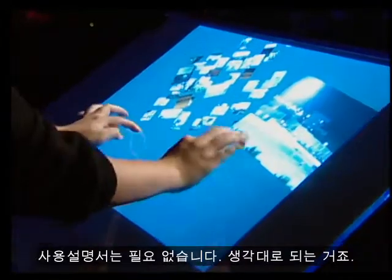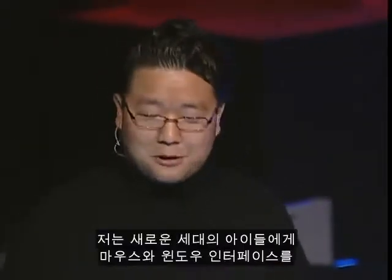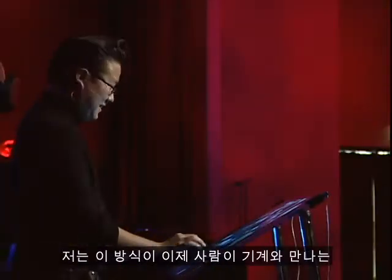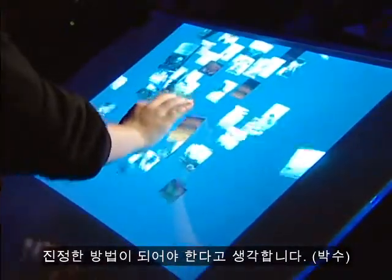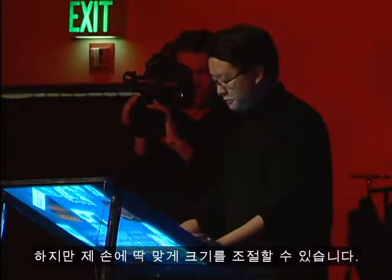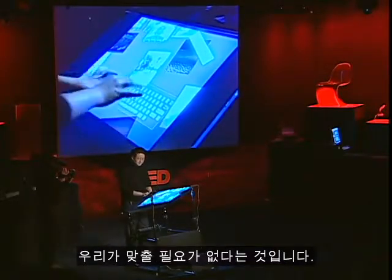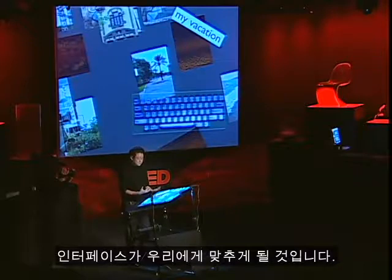The interface just disappears — there's no manual. This is exactly what you'd expect, especially if you haven't interacted with a computer before. When you have initiatives like the $100 laptop, I cringe at the idea of introducing a whole new generation of people to computing with the standard mouse and Windows pointer interface. I can bring up a keyboard, move it around, and rescale it to work well for my hands. There's no reason we should be conforming to a physical device — that leads to bad things like RSI.